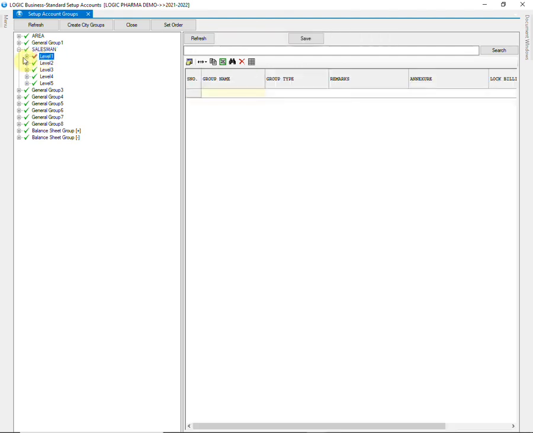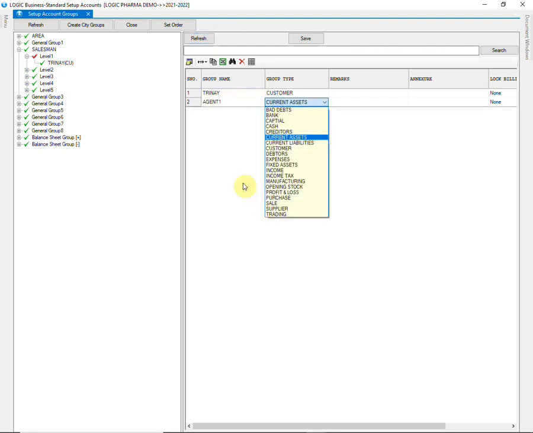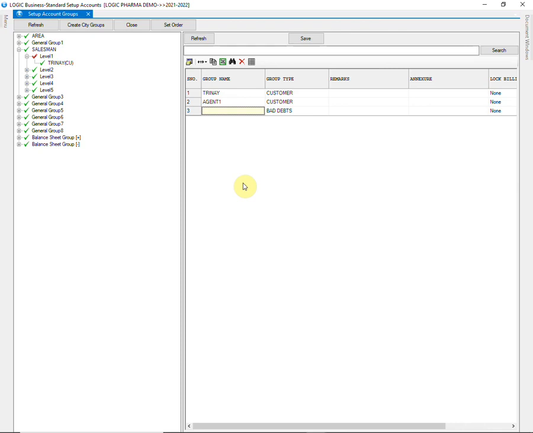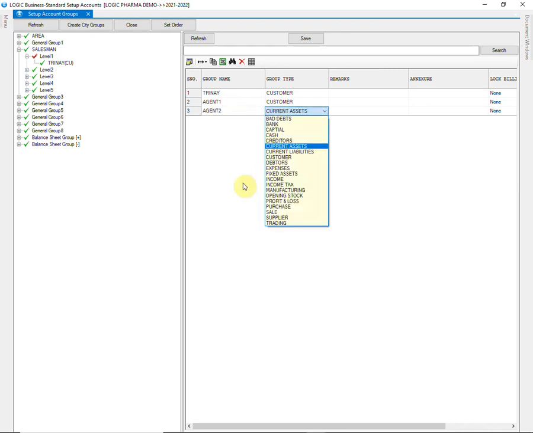You can also allocate customers to different salesmen or agents. Create as many agents as needed.